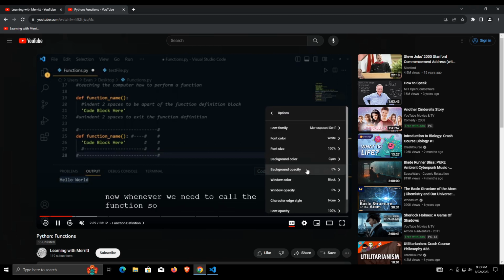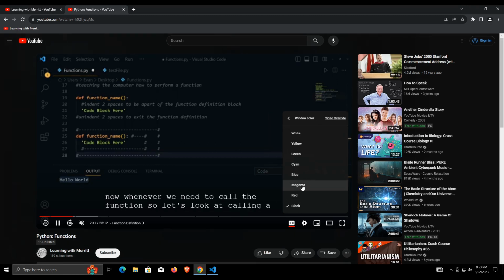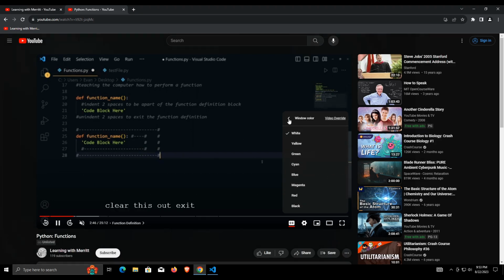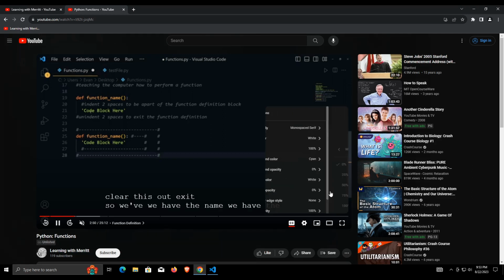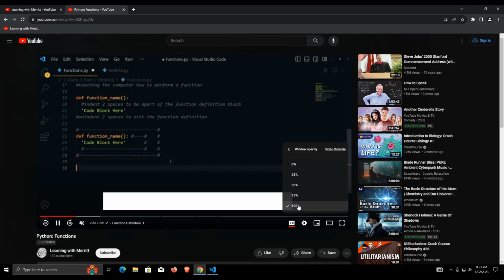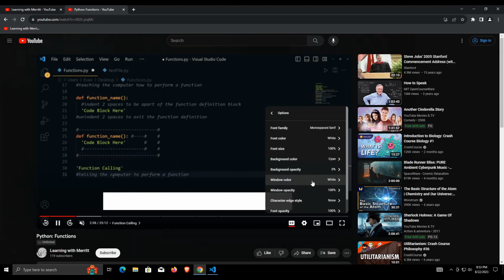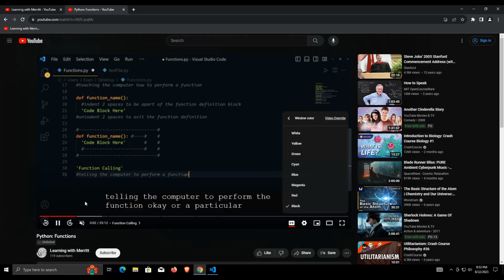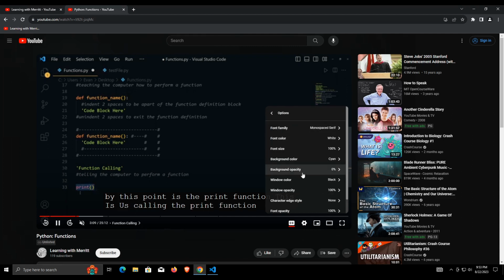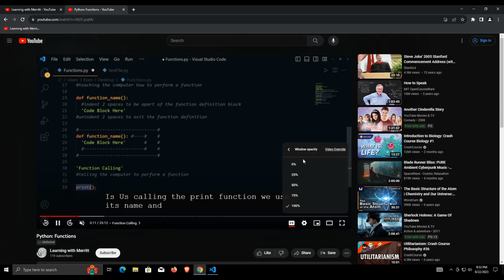Then we have window color. Mostly in this case it doesn't change that much, but it may change the color of your window if you need it to. Same thing with window opacity. You can change how see-through it is. If I turn it up to 100% here, you see how it turned the opacity of the window all the way to dark. Now I can change the window color to black, for example, so it just leaves a little window for where your words are coming up. I'm going to leave it on black, and I'm going to turn its opacity back to 0 because I don't really need it there.